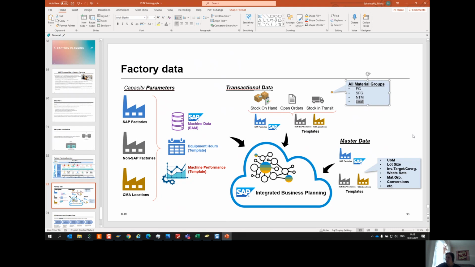But during the manufacturing process, there is, of course, some waste, it's called scrap. So every production process has its waste rate, meaning how much of the initial components go to waste. Then we have material groups, conversion indicators, etc. All this data initially is present in SAP, but is also synchronized with IBP all the time.